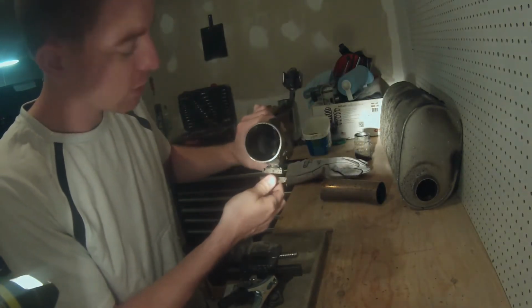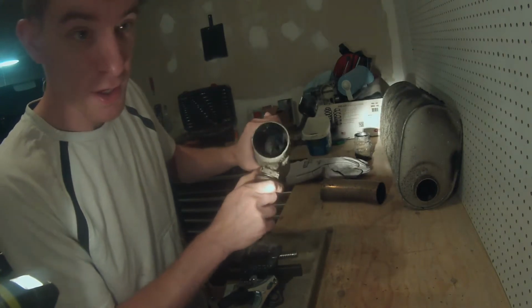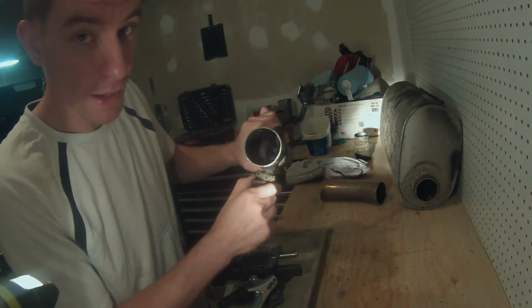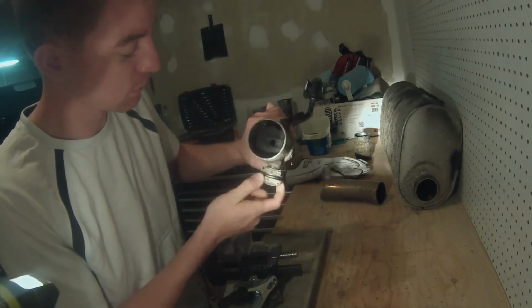So today we're going to clean this up. It's a little rusty because I just threw it in a corner of my garage over the winter. We're going to clean it up, weld it back on, and do some driving and see if it sounds any different.